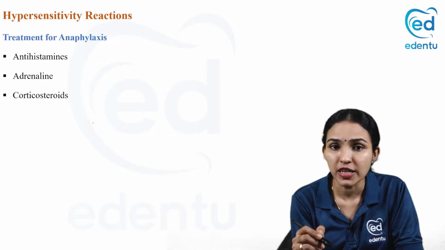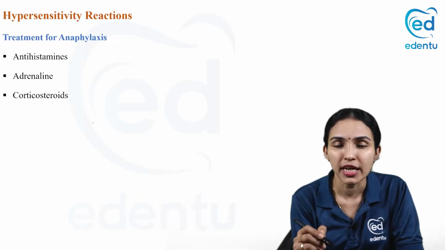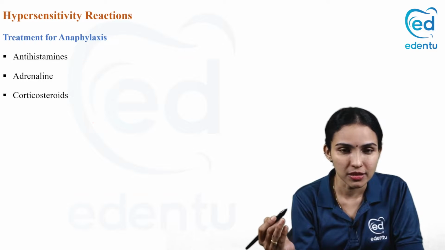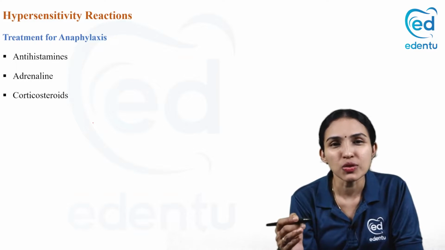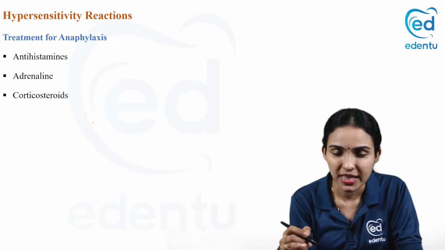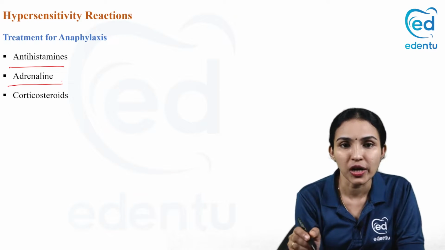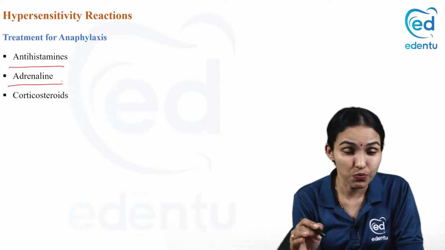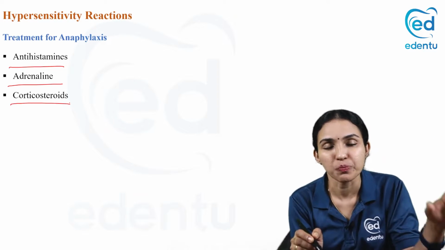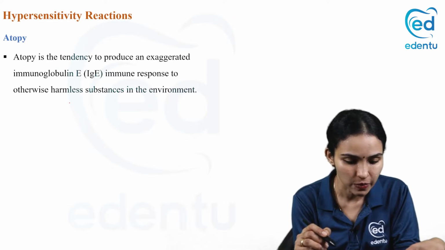So how will you treat anaphylaxis when a patient presents to you with features of anaphylaxis? It can be following any kind of food intake, or an insect bite, or a certain antibiotic injection and so on. So that leads to this anaphylaxis. Then how will you treat? You have to suppress the mediators like histamine, so we give antihistamines. You have to give adrenaline. You have to restore the blood circulation and the blood pressure, and you need to give corticosteroids to suppress the intense inflammation that is taking place. So this is the treatment for anaphylaxis.